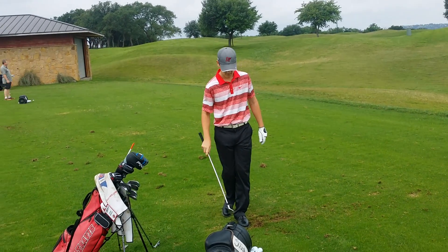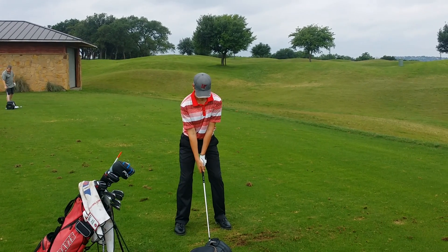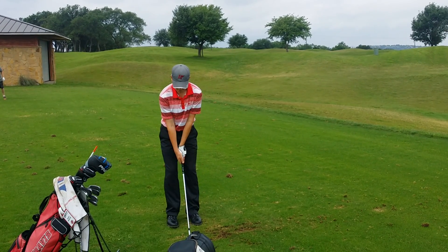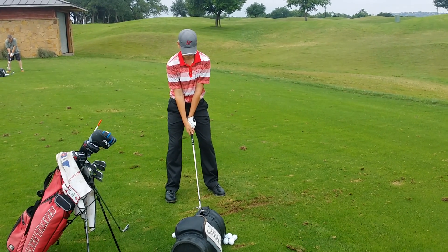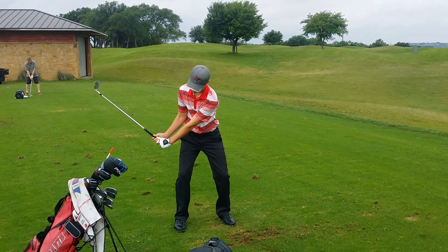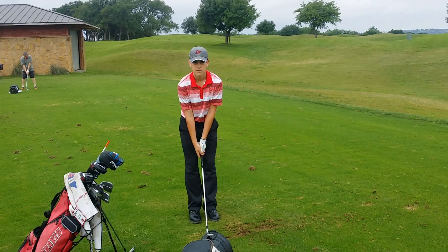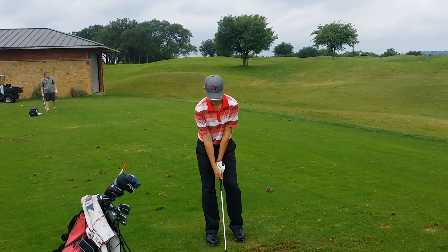Beautiful, another one, perfect. So tell me what you're working on right there. Sinking down instead of staying tall and through. Demonstrate that for me — a live swing without hitting it. Tell me what we were working on with the hips. Well, before I float, I sink down a little bit. Exactly. What were you doing before? I was staying tall. Yeah, your hips were staying the same level. That's what we want in the backswing, but once the float starts, we want to see the hips change levels — sink down in both legs — sitting into your rotation.